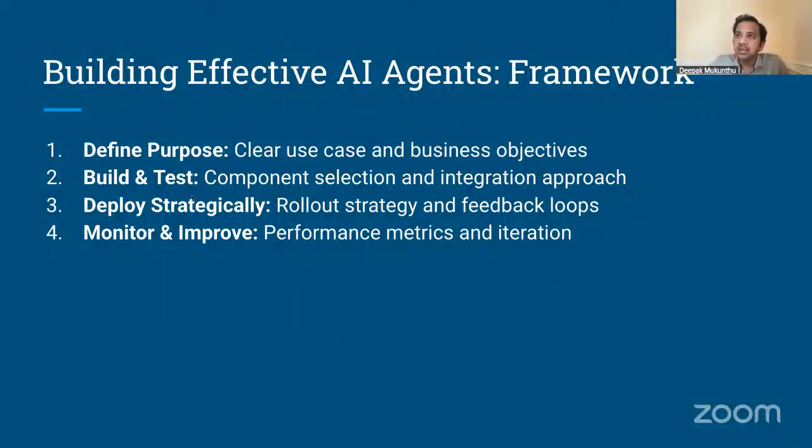Next is build and test. You architect your system. In a typical software world, you talk about what my database layer should look like, what my middle tier layer should look like, what my application layer should look like, and what my user experience should look like. So that's what you typically design, and then you go and build and test those using a good set of rich test cases. AI agent development is no different, except that there is a lot of non-determinism, and we will talk about some of the next steps here.